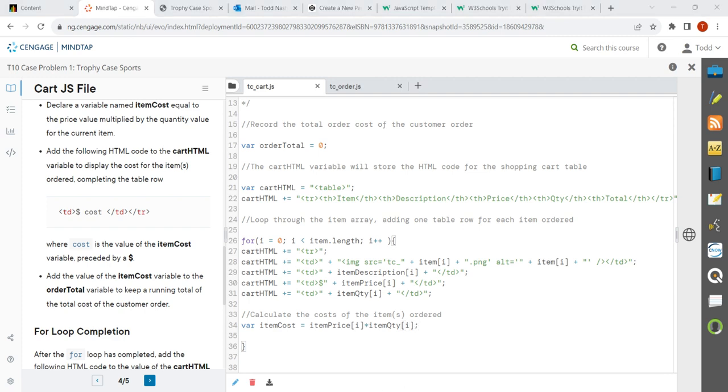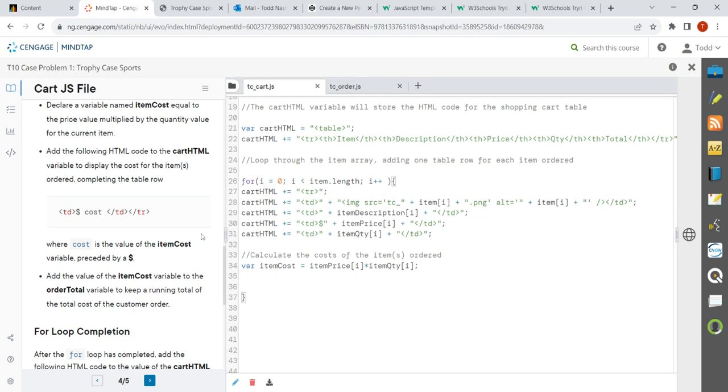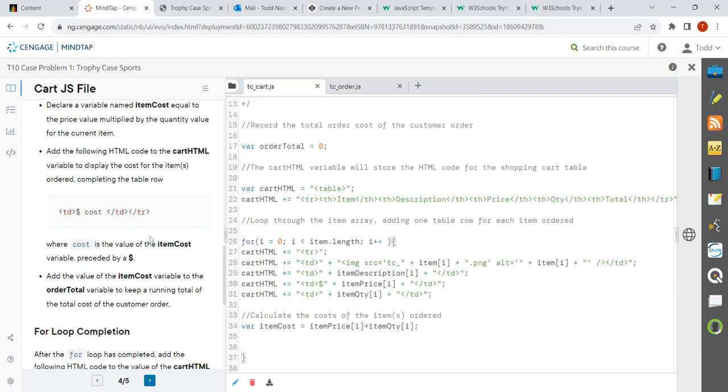Just watch the syntax, make sure everything is good there, and a simple arithmetic function there to get the item cost. Okay, the second part here is add the value of the item cost variable to the order total variable to keep the running total. Sorry, I'm jumping ahead.